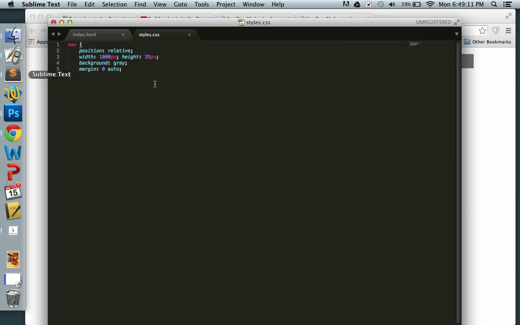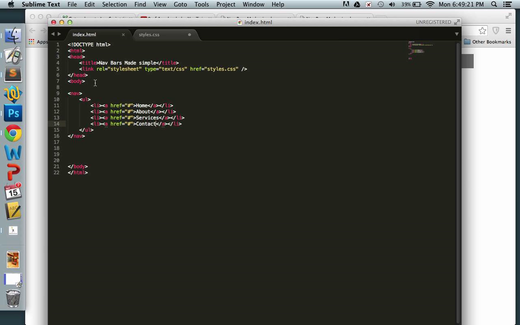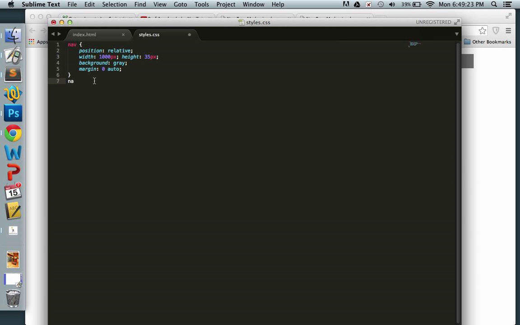Control S, Command S, depending on what you're on, and we have a little gray nav bar looking thing. Okay, so now let's style the unordered list part. And of course, we only want to style the unordered list inside our nav element. So we're going to go nav ul, or to be more descriptive, I'll do an arrow pointing to the ul. Works fine either way.